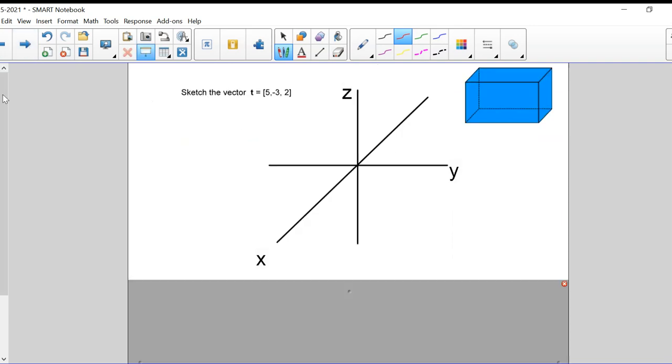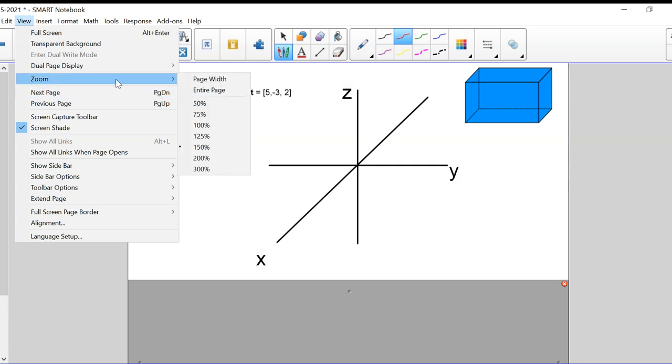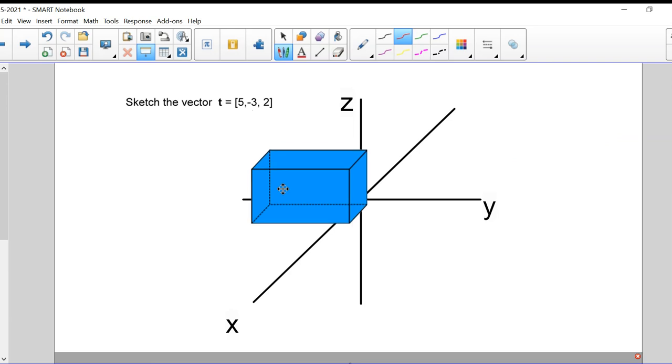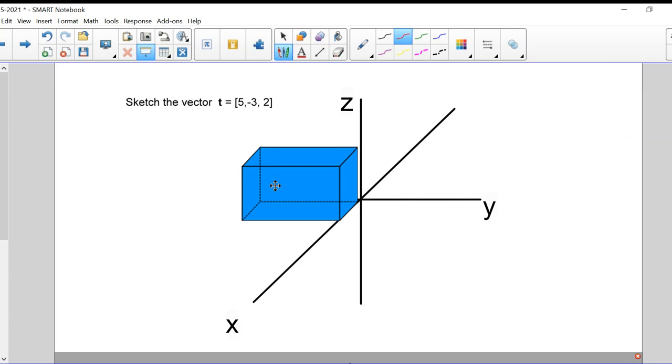Okay, now I'm going to make this a little bigger. So I'm trying to find a way to put this box now, to give it a 3D perspective. I need to be 5 along the x, minus 3 along the y, and 2 along the z. Okay, so watch where I'm going to put this now. I think this makes sense for us to put this. I need to put this about here. Like about there. Trying to line this up properly here.